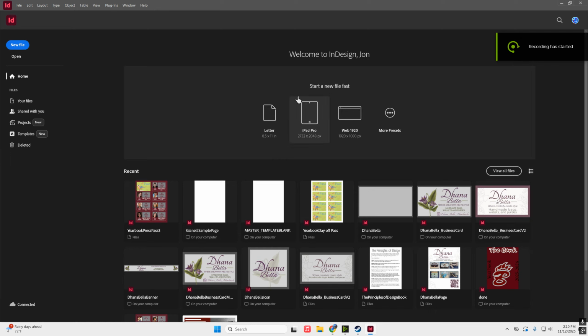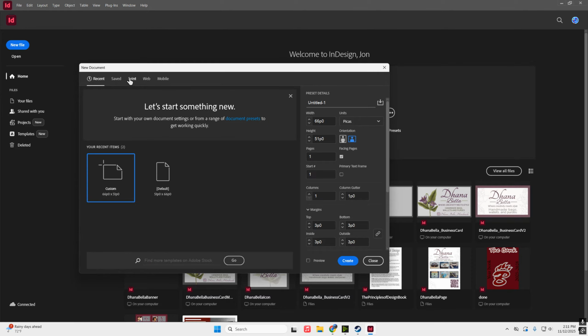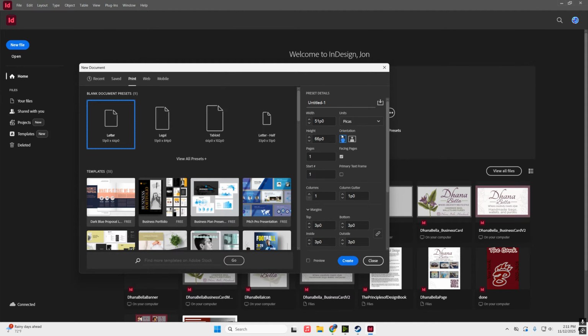All right, ladies and gentlemen, today we're going to be learning about our fourth program that we're using this year, called Adobe InDesign. So let's go ahead and create a new file. We're going to choose print. We're going to go into orientation. We're going to choose vertical. Let's change this to inches, and it should be 8.5 by 11. And we can kind of leave everything else the same.